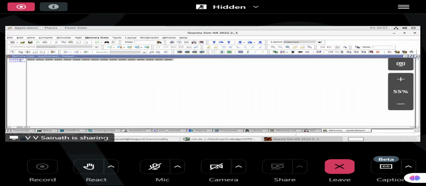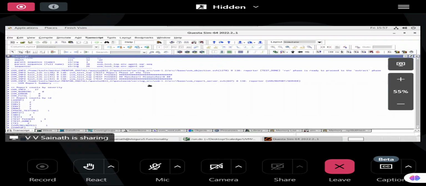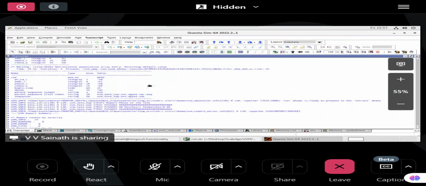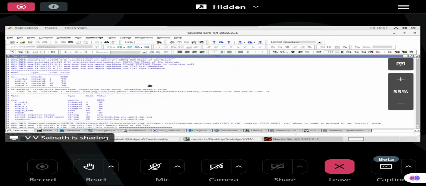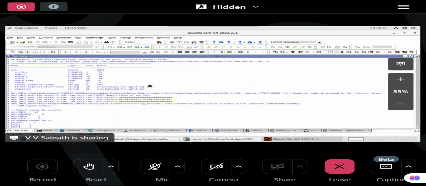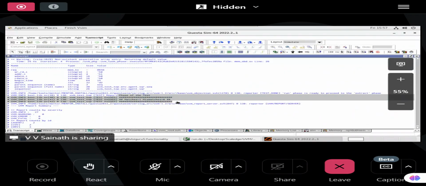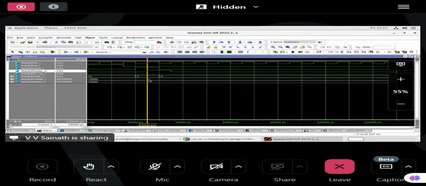Open that, there is nothing in this memory list. That is the reason it is not giving me any data. So writes are 0 and reads are also 0. That is the reason my scoreboard is doing a pass check, because W data is 0, R data is also 0, right? That is the reason it is giving such kind of results.